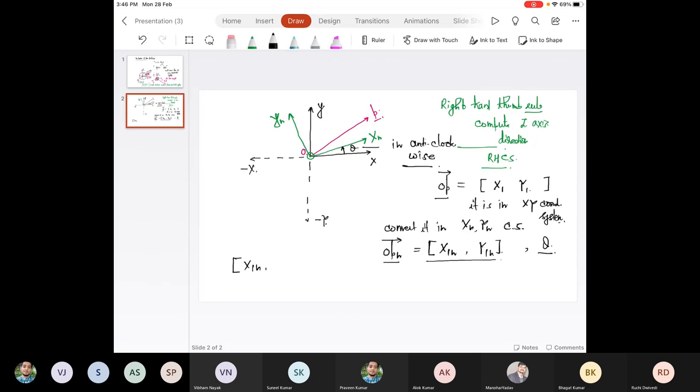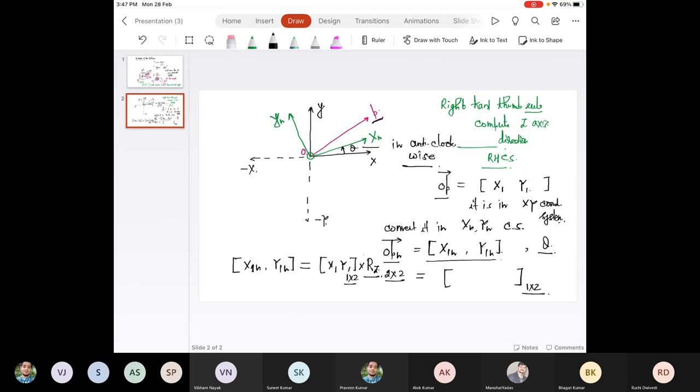X1 n is the component of point P1. Let's say P I talk about over here. So X1 n is the coordinate of point P1, the projection of point P on the x n axis, okay? While y1n is on the y axis. Now it is equal to x1, comma y1. You need to multiply it by the rotation about z axis. Now this rotation about z axis is a 2 cross 2 matrix. So it's 1 cross 2, multiplied by 2 cross 2. You will get a resultant vector and it is again 1 cross 2.